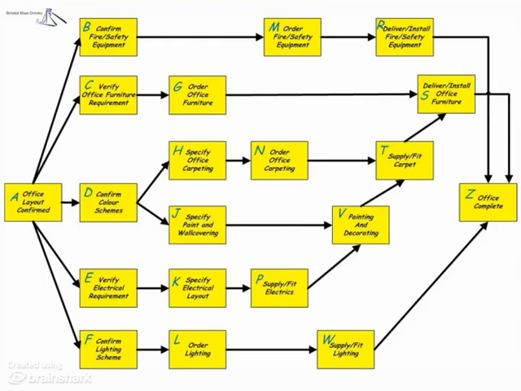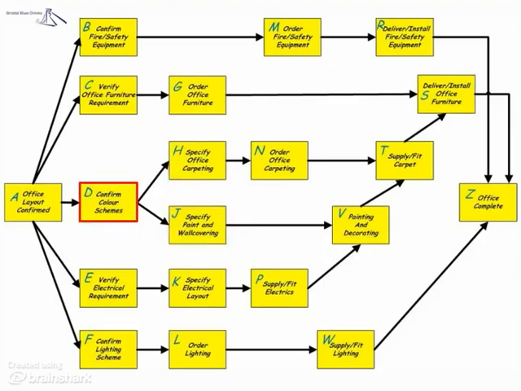To make it easier and quicker to talk about each milestone, task or activity, I gave each one a letter. I avoided I and O, obviously, and decided to make the milestones A and Z. I drew arrows to join the activities together and make sure it was clear what was linked, and in particular what preceded what. In a couple of cases I realised some things would go on in parallel, but there were clear dependencies between others. For example, H, specify office carpeting, and J, specify paint and wall covering, were parallel, but both depended on the colour scheme being chosen, task D.